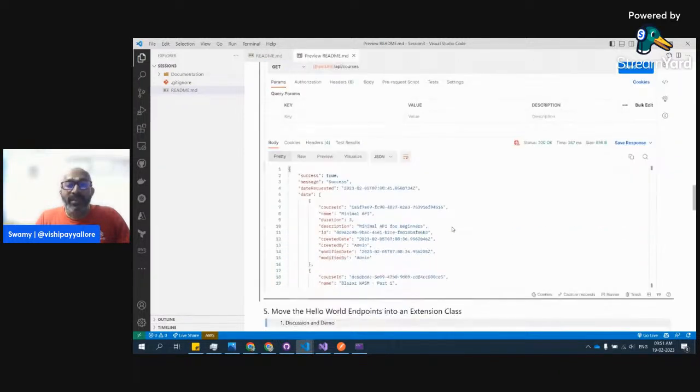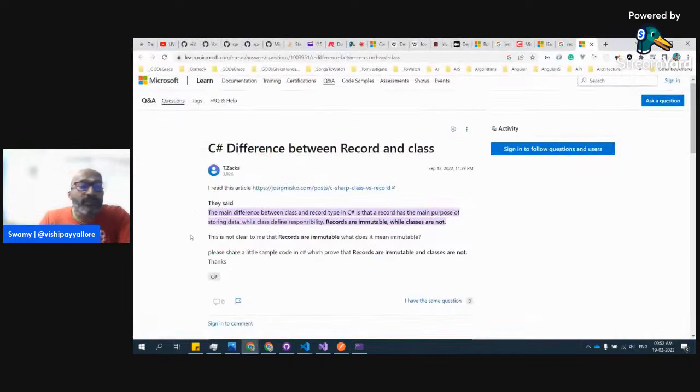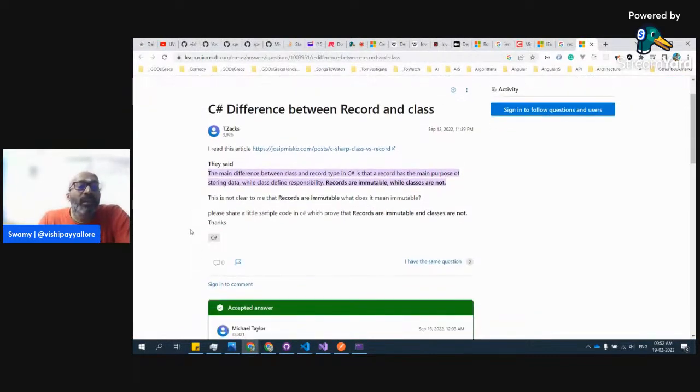This one we have seen. Is the output still there? Oh no, we have seen it there. So see this. The main difference between the class and record in C# is that the record has the main purpose of storing data, while the class defines responsibility. Records are immutable.